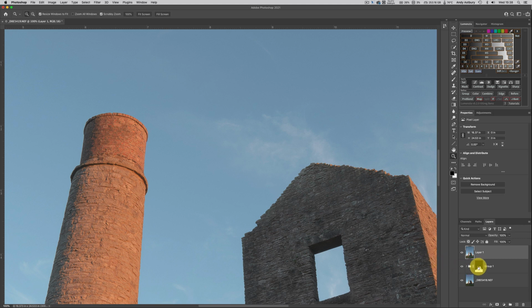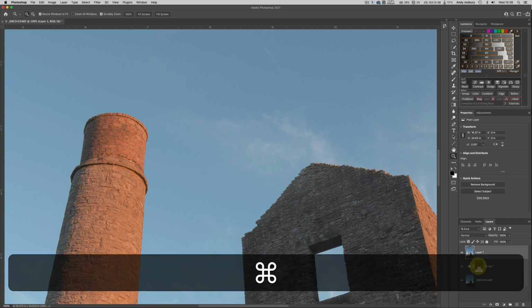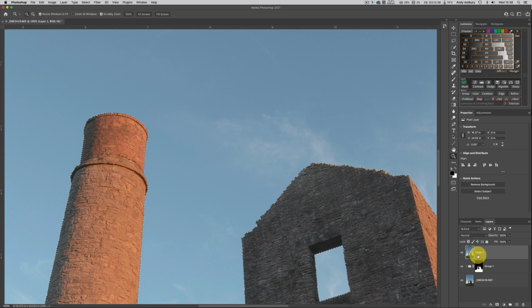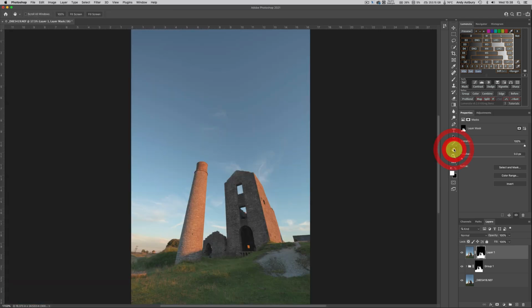Now, funnily enough, we've got a mask here, haven't we, on this Group 1, which isolates the sky. Yes, we have. So, if I just put my cursor over this mask and Command-click on that mask, I load up that mask as a selection. With the new sharpened layer, all I've got to do is add that mask again, and now I've removed all the sharpening from the sky, but it's still here on all my foreground. So there you go, guys.